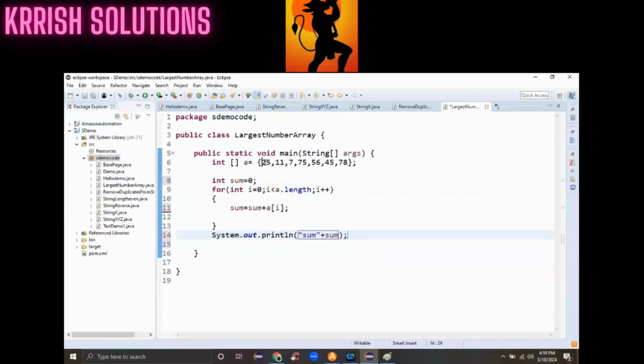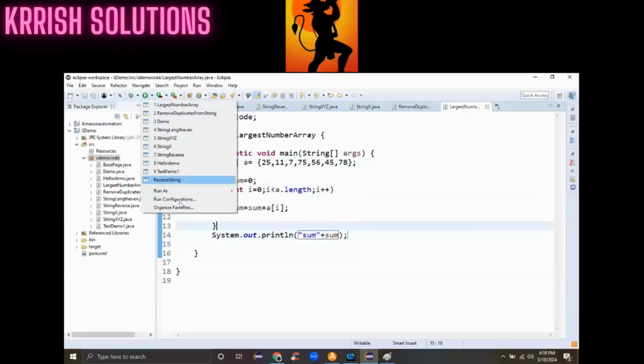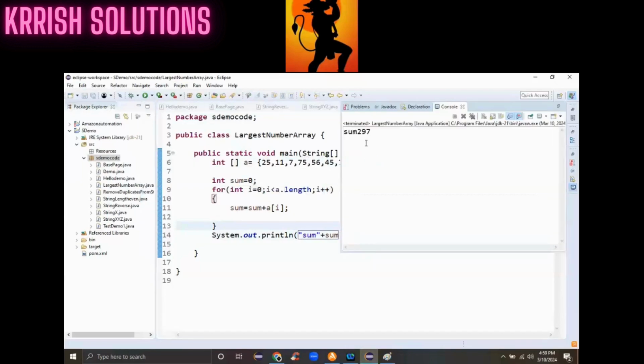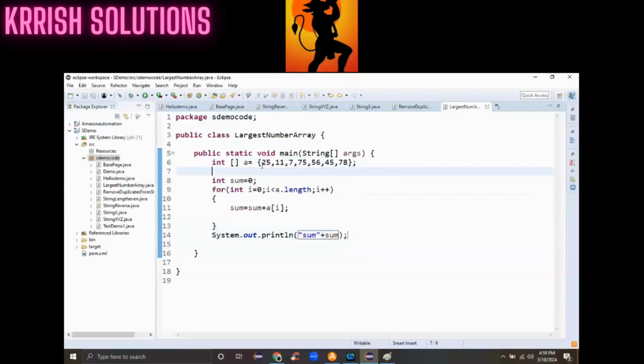These will all be added and printed in the console. Save this program and run it. Okay, the sum is 297. So all the values are added and printed on the console. This is how you calculate the sum of the elements given in the array.